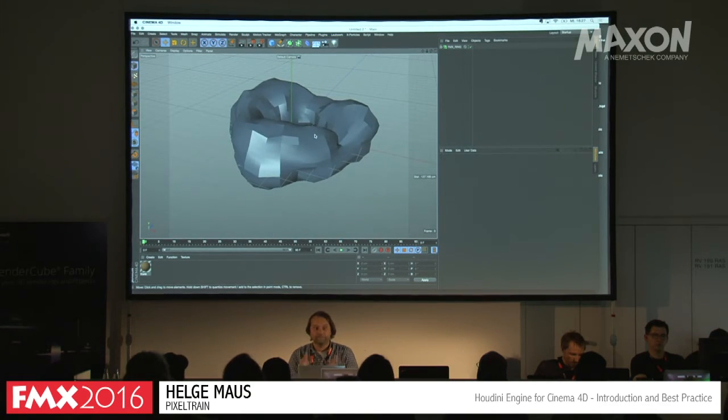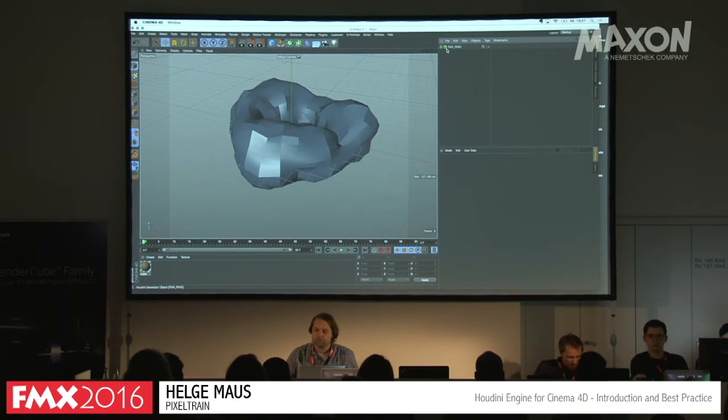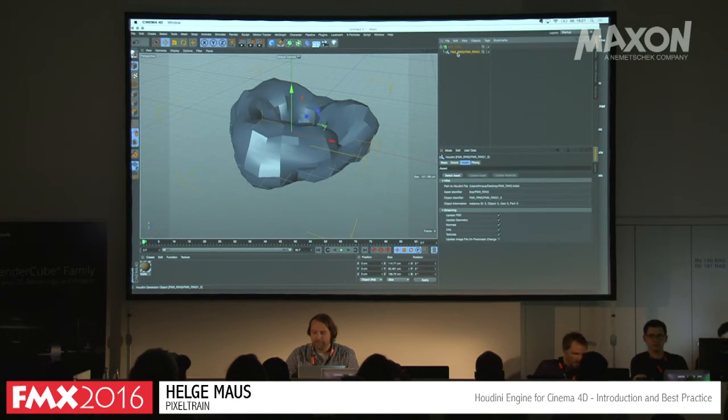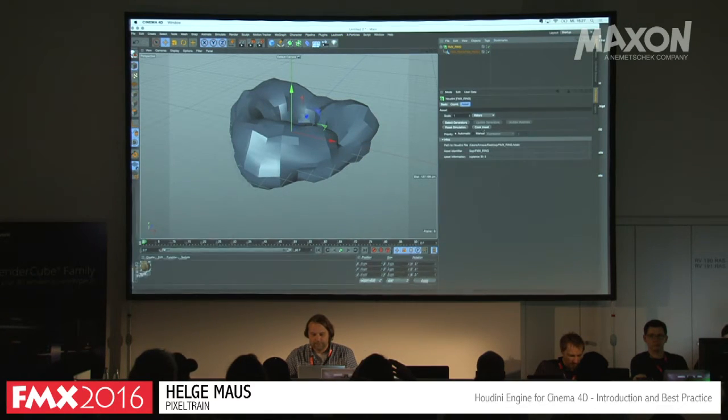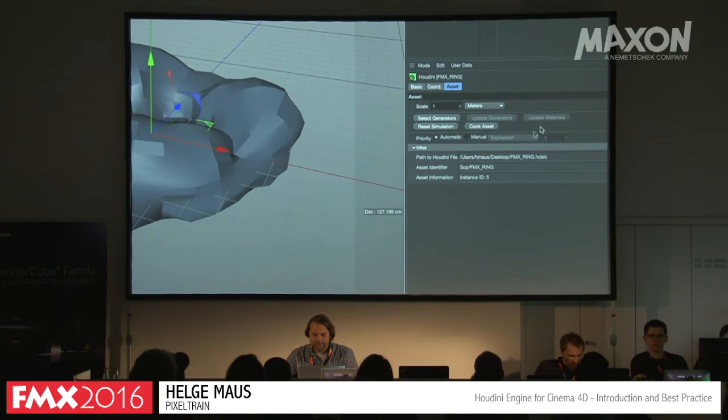What's going on? Let's test. This asset here is green. Yeah, that's great. If the asset is green, everything is fine. There's also an asset you will see in a moment which is red, which means not everything is okay. The cooking hasn't done its job. It can't do it. Then we have to solve it. But it seems fine. We also have our output here. But if you look at the asset at this moment, here everything is fine, everyone's happy.